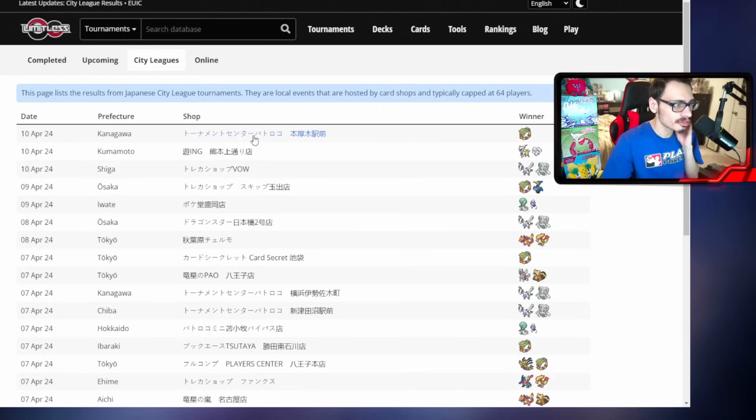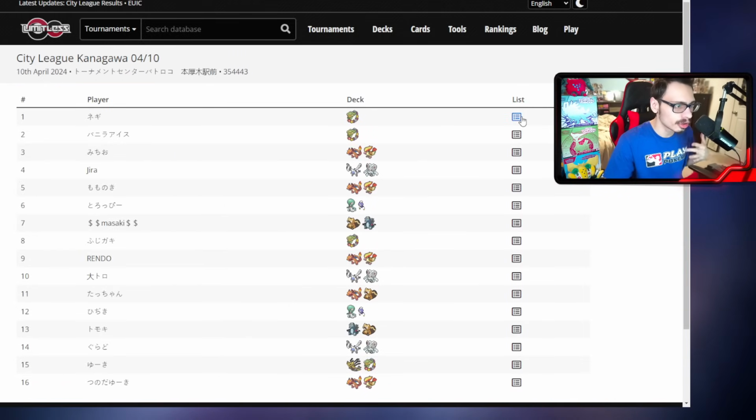So we'll start things off. We got this first tournament here. We can look at some of the winning decks. Now, we're not going to go through every deck because they have all of the top 16 deck lists. This video would be way too long if we did. We're going to go through some of the tournaments, and we're just going to pick and choose which decks we want to look at. But we will start off with the meta decks, see what they're playing.